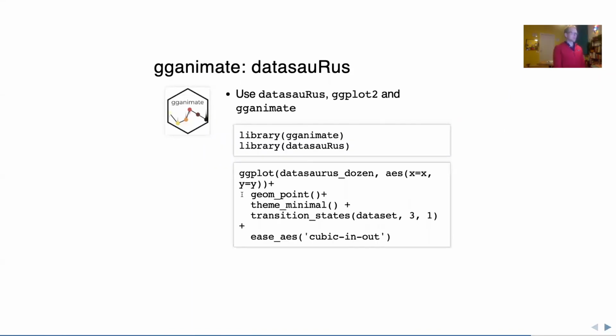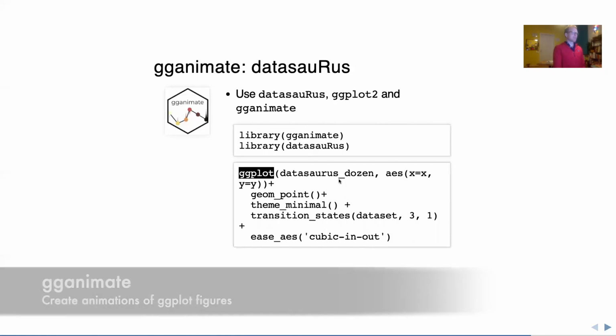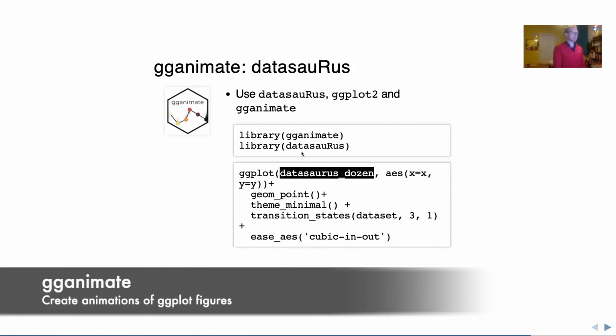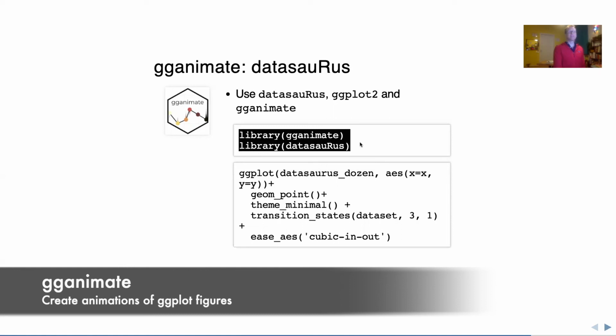plots. So we're going to run these here. It's ggplot, datasaurus_dozen is the data set that comes from this library. And we're using the library gganimate. So we need to run both of those, of course, to load the libraries. If they don't run, if something goes wrong, it means you need to install the package, probably. So we're going to run the ggplot function on this data. And for the aesthetics, we're going to say x is x and y is y. That's built into the datasaurus data.